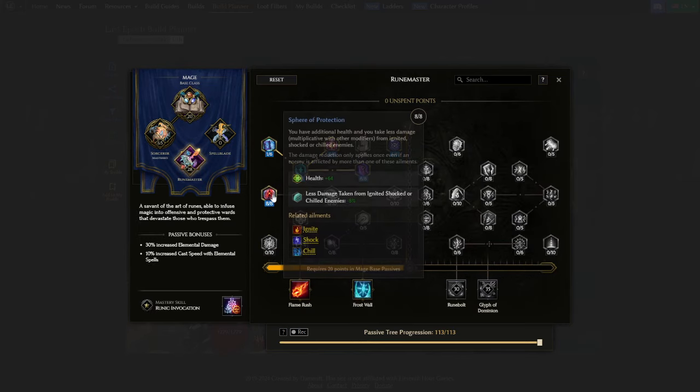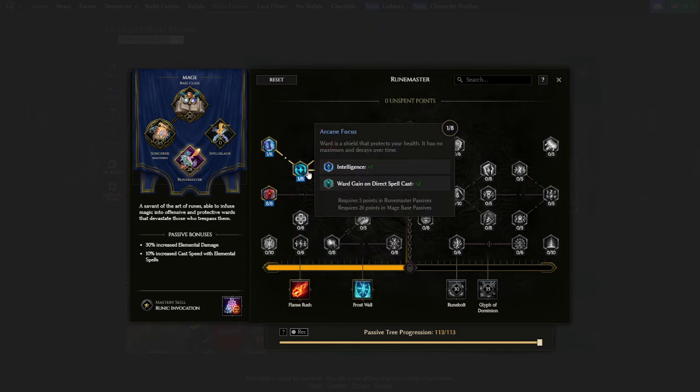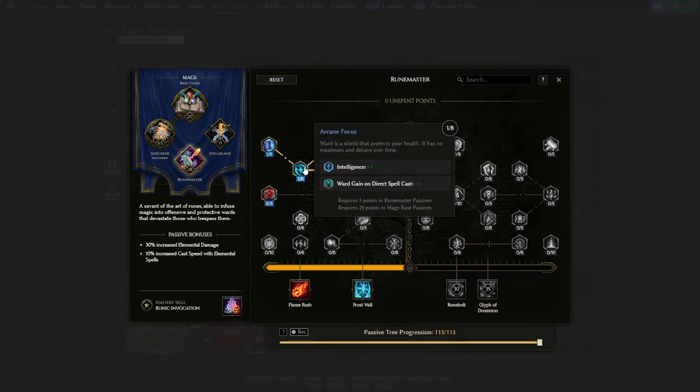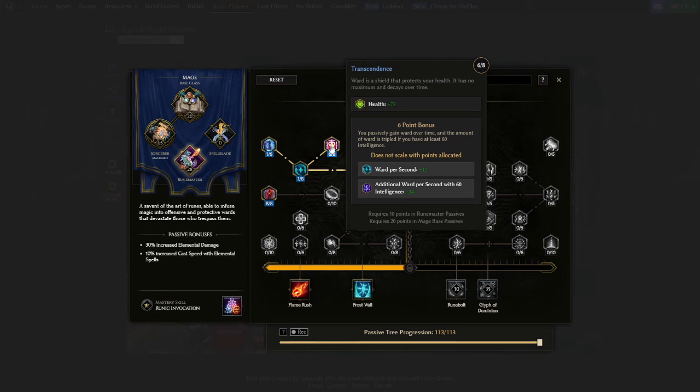In terms of Rune Master, we are picking up the 8 points of Sphere of Protection, 1 Unsealed Mana, Arcane Focus for the travel, which will give us access to the Transcendence for additional health, but more importantly, ward per second, which is going to help us stay alive a little bit better. You could drop the Transcendence and get more points in Arcane Focus if you would want to. That's also pretty good, because it's just more intelligence. But the actual ward per second is surprisingly comfy, especially with the way ward per second actually kind of was buffed due to the new ward decay formula, right?